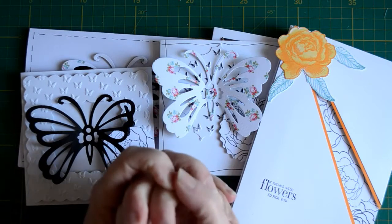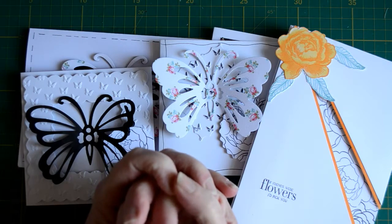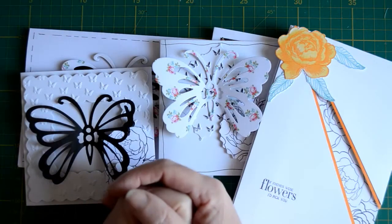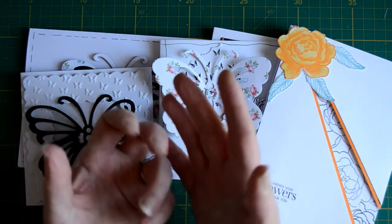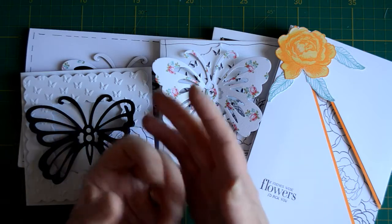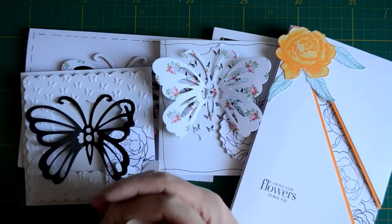Okay, but I will have another go at this, the stamping with the, I can't think what they're called, with the masks. We'll have another go at that, and maybe use a different ink so it doesn't smudge as much. Maybe use a dye ink. Maybe I used pigment ink and it didn't dry. But I'll have another go at that one and see what I can make from it.